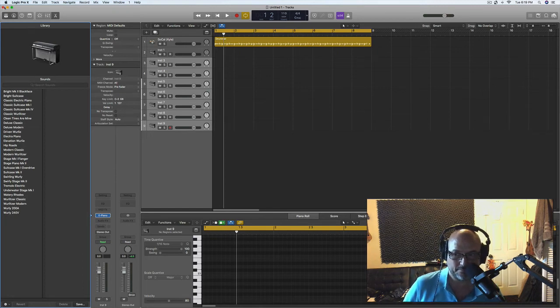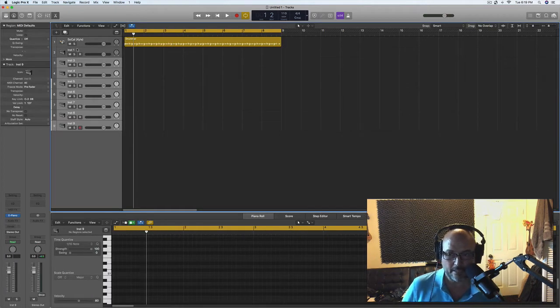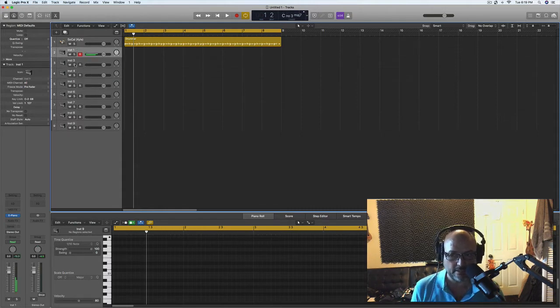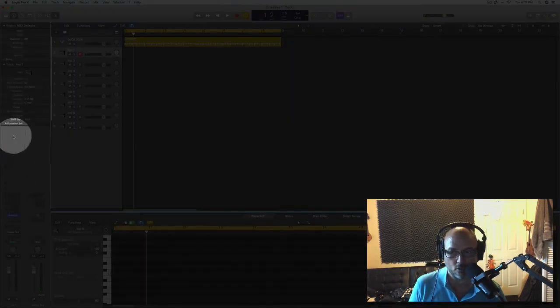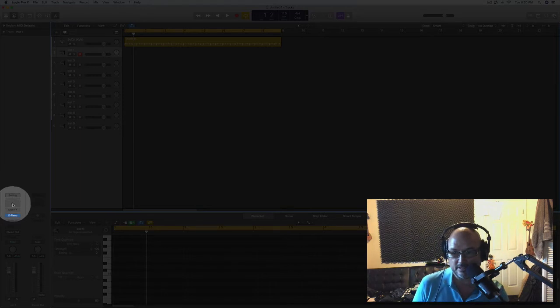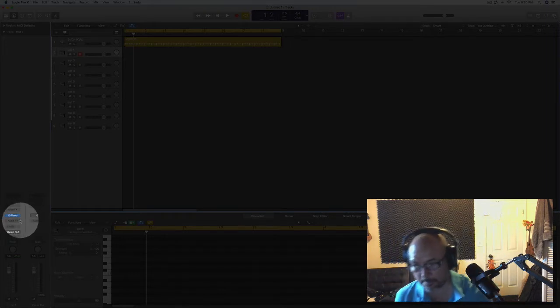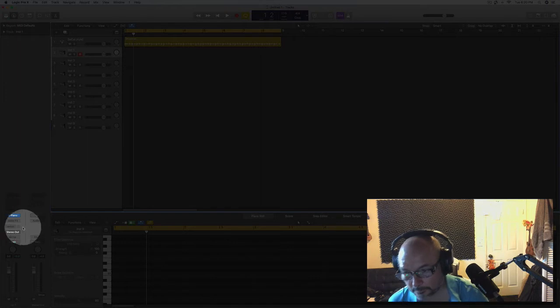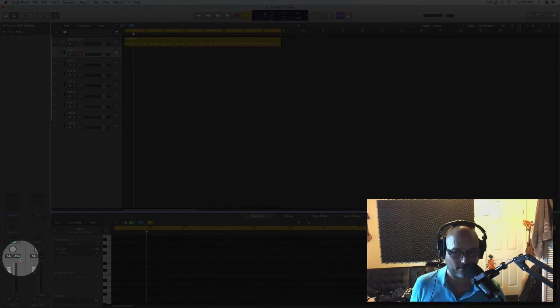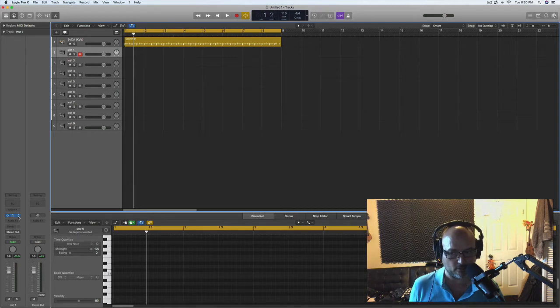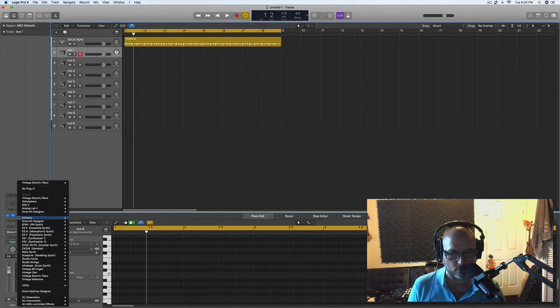I'm gonna close it, and here is where I can pick my sounds. If you go over here, this is your track where you have all your assignments, per se. You have your settings, your EQ if you want, your MIDI effects. This is where you pick your instrument, your audio effects, your sends, etc. This is not a Logic class, it's a recording class, so I'll get to that. But for now, let's just record.